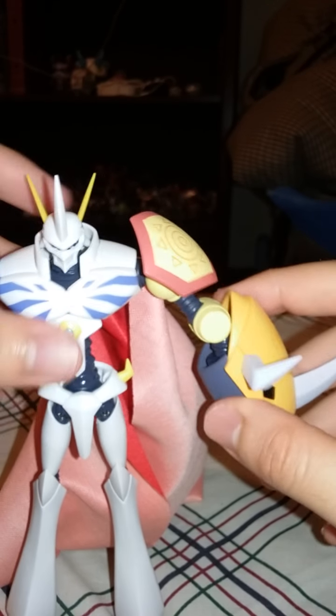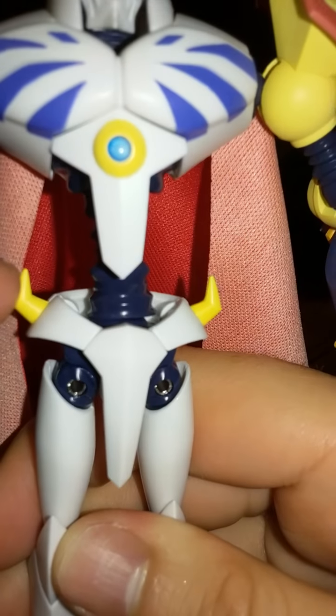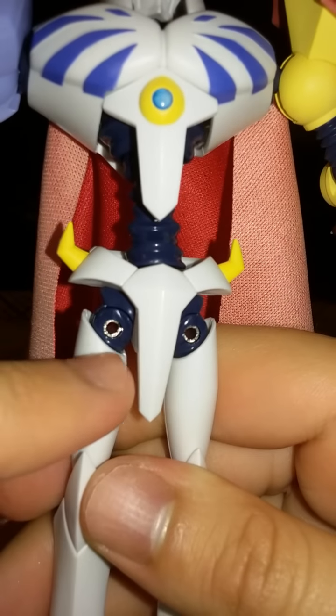Now, on to the figure itself. Omnimon has some really big legs. You got the line detail there for the knees. You got some black here on the foot. The yellow on the toes. Have these little spiky yellow parts right there.